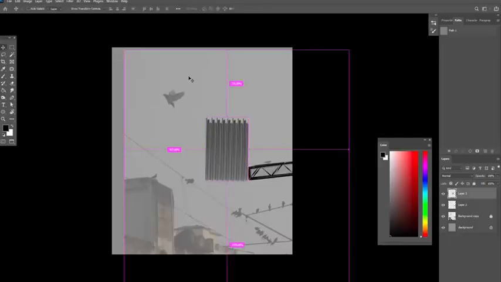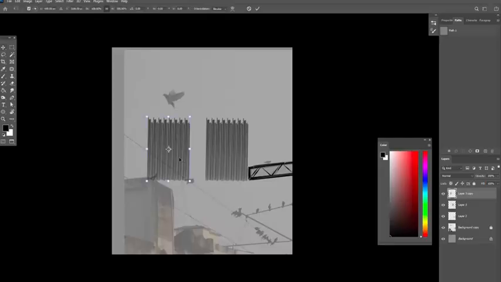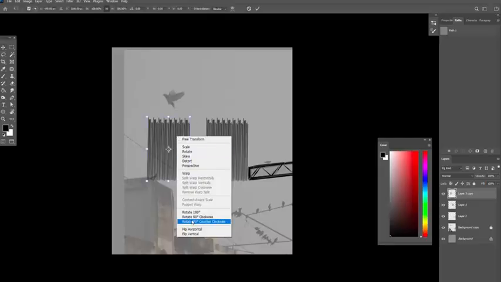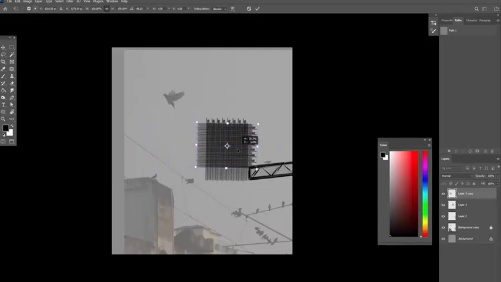You can press Alt also and click and drag, by which the problem will not come. Flip horizontally and flip vertically both give the same result. So I'm rotating manually with the free transform tool.